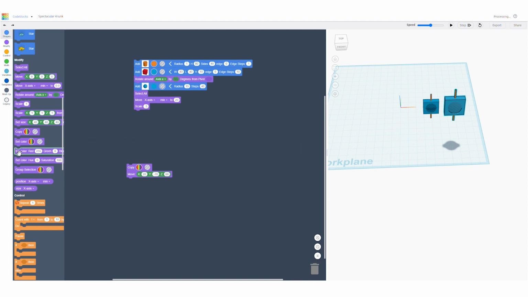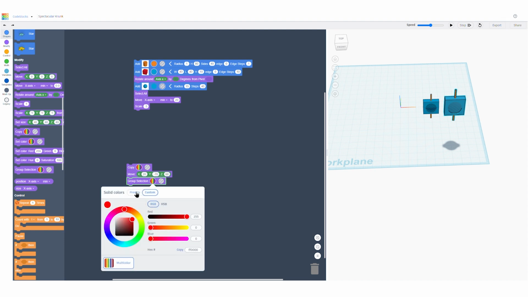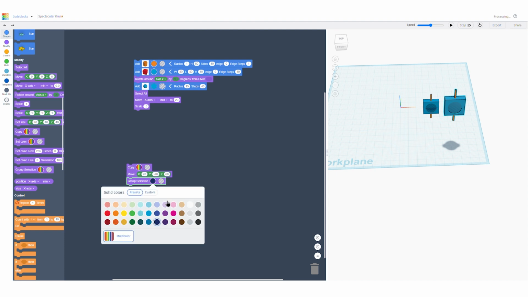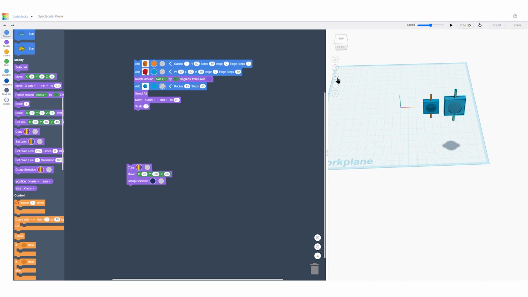Finally, you'll see the group selection block. This creates a group of the blocks that come ahead of it in the code sequence. Groups will help you organize your design and reduce the need to go through every single step of a repetitive design. If you aren't sure how a function works, the best thing to do is try it out. If you hover your mouse over a function tool, it will give you a brief hint too.